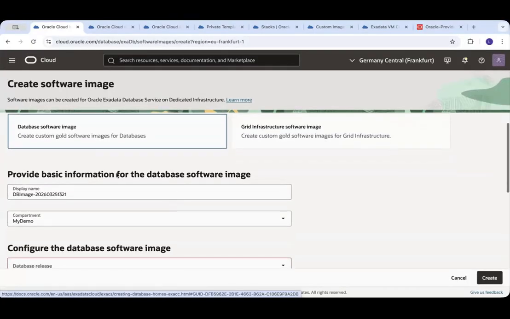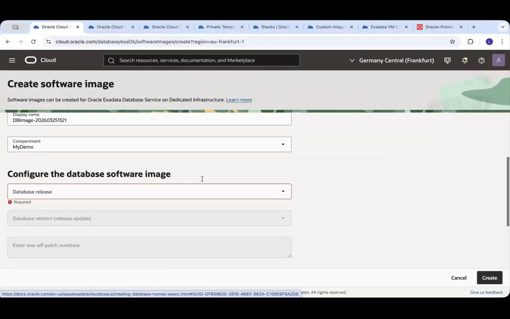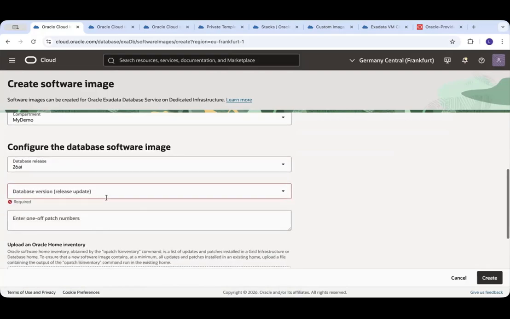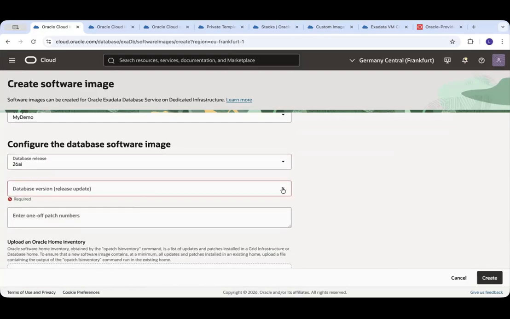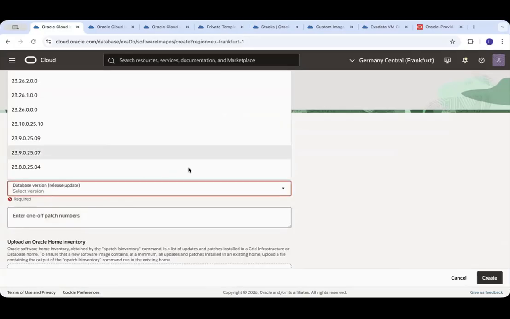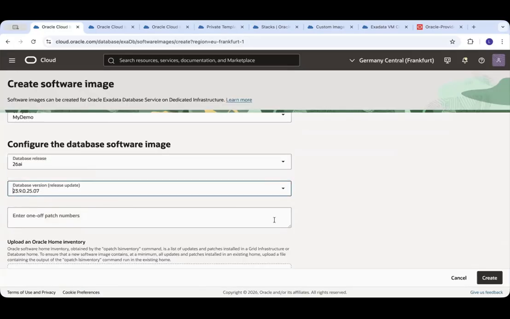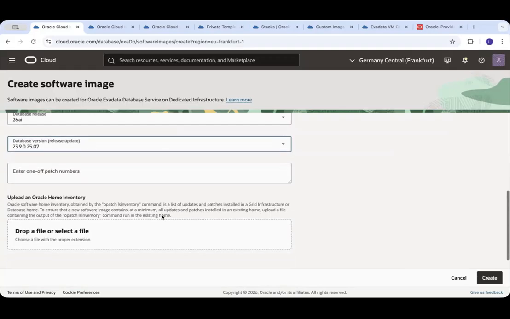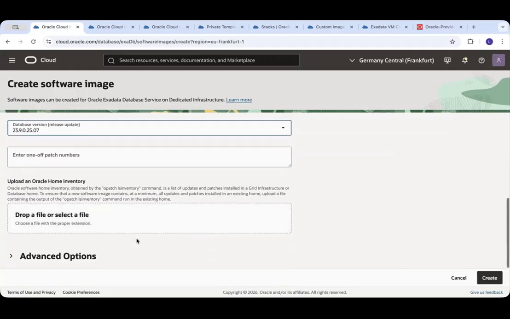You can choose to create a custom database software image, where you can choose a database release, and then you can choose the specific release update for that specific database version. You can even have one-off patch numbers or upload an Oracle Home inventory, and then you can just simply click on create.